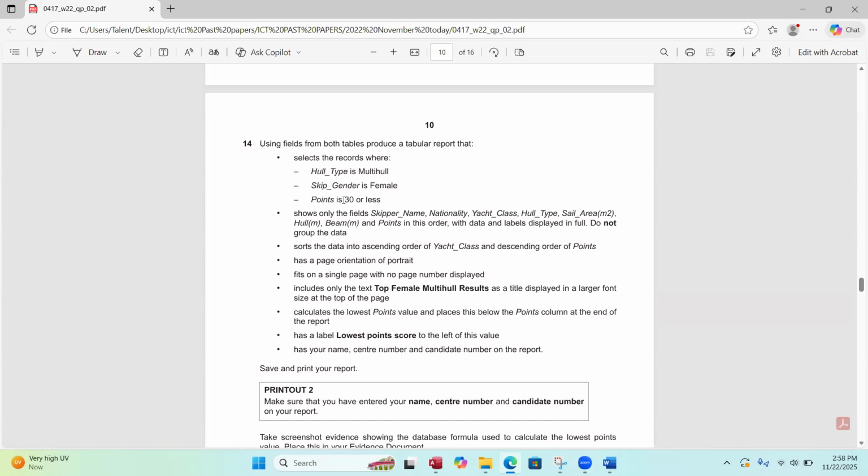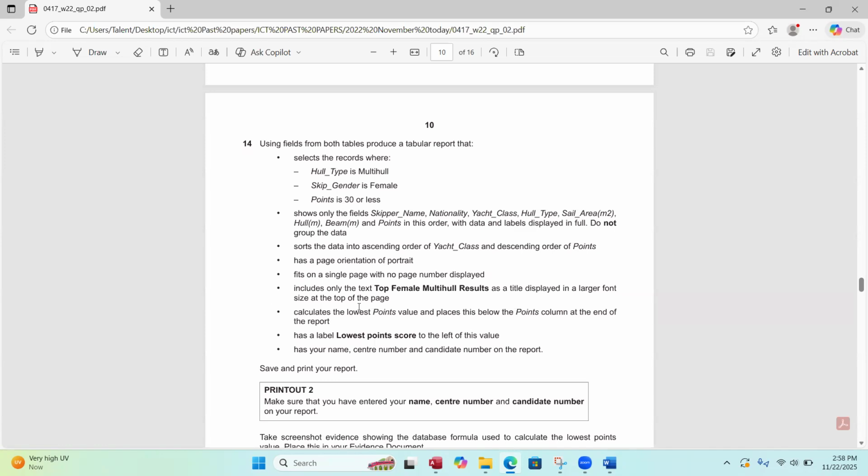But when you are saying it properly or mathematically, you are just going to say this is less than or equal to 30. You cannot say it's equal to 30 less or less than, right? You are saying this is less than or equal to 30, less than or equal to 30, right?